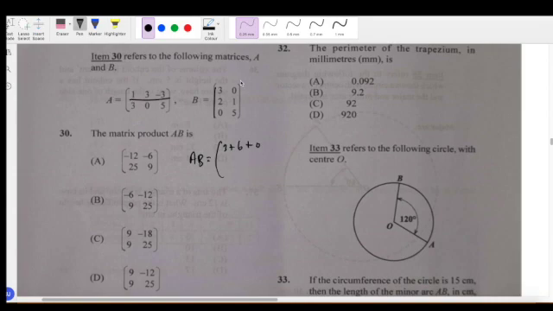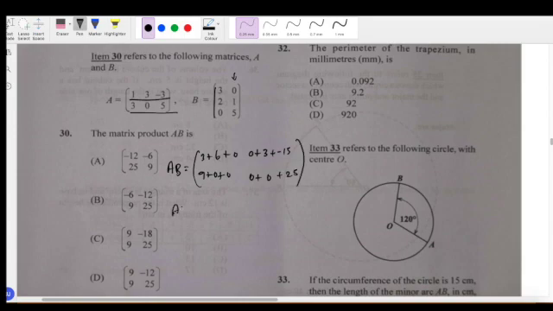I'll take that and multiply by the second column. So 1 times 0 is 0 plus 3 times 1 is 3 plus negative 3 times 5 is negative 15. Let me just bring this a little bit more on this side over here. And so now this one here, by the first column, 3 3s are 9 plus 0 plus 0. And then we will have this by the second column. So 3 times 0 is 0 plus 0, because 0 times 1 is 0, plus 5 5s are 25.